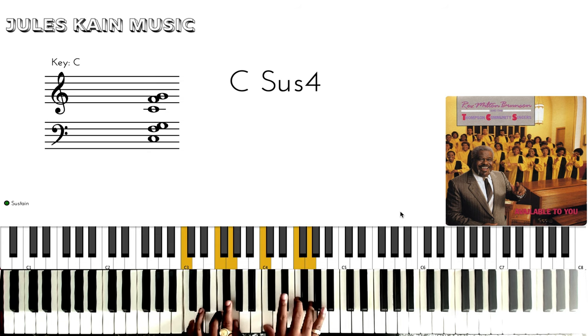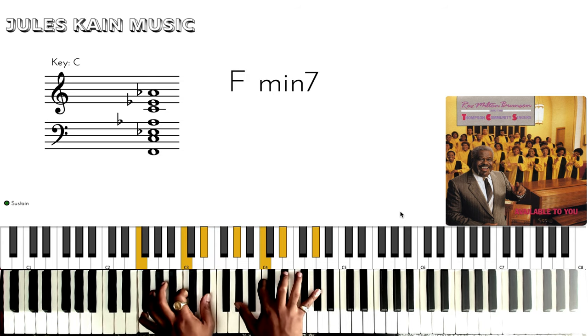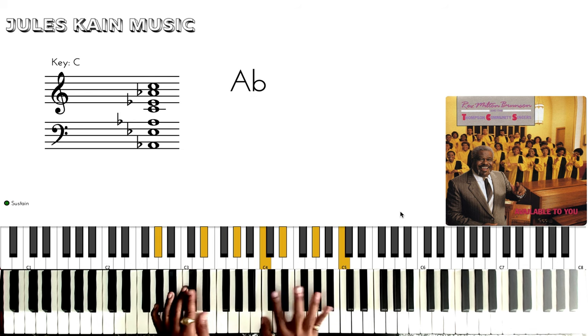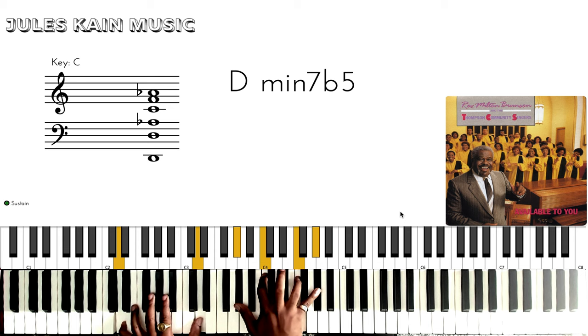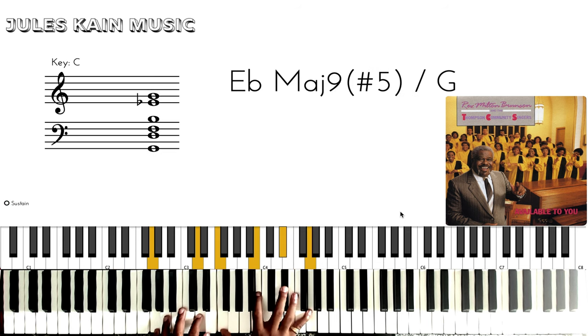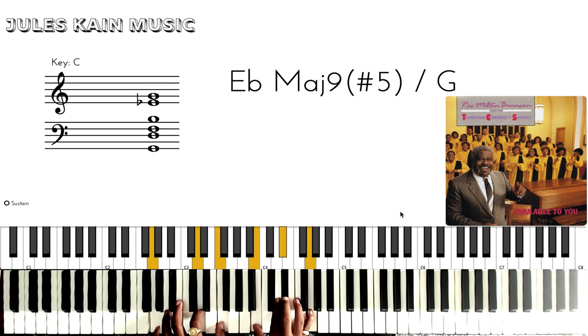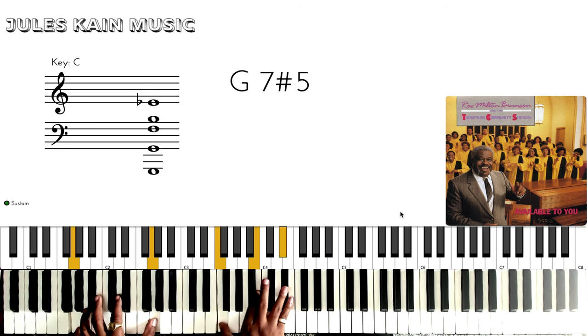After we get here, we're doing the F minor 7 to E flat over G to A flat to G, D half diminished to G7 flat 5. No, actually G7 sharp 5. I'm sorry. Don't know why it's not showing up. There we go.